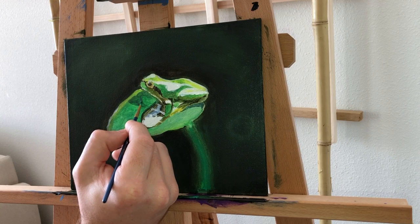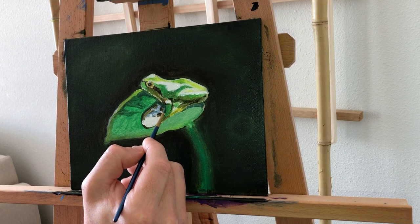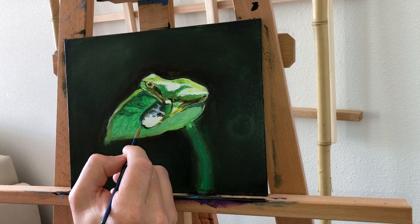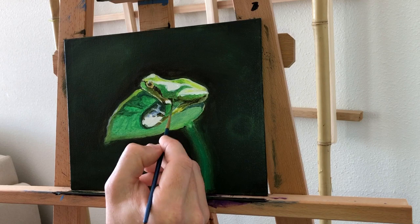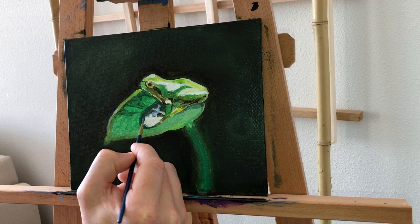the under area of the frog's head, and then also I'm going to add some pattern to this leaf. So just put some upside down triangles from the outer rim of the back half of that leaf, converging in towards that water droplet. And then that'll give you some nice pattern and texture in that leaf. This is just a moist bristle detail brush.